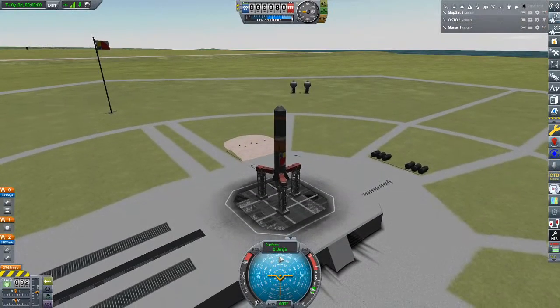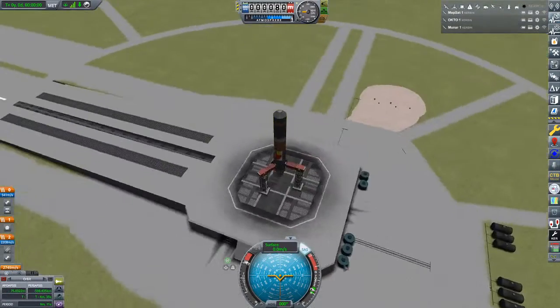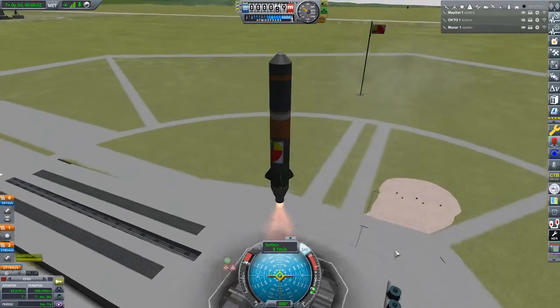Okay. Launching. Here we go. No backsies. This is the one. So SAS on, thrust up. And launch. Again, we're going to head towards the south.